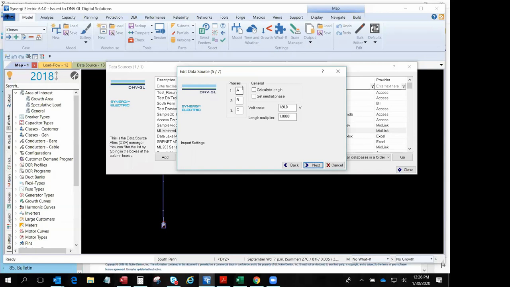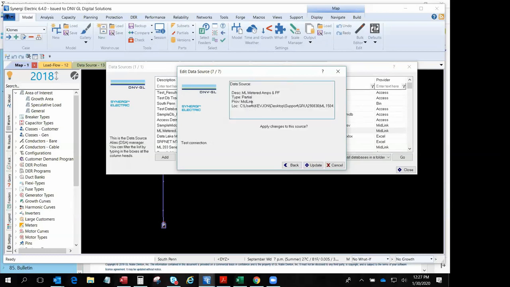One of the things is that partial file is a Milsoft link file format. So there are a couple other things here you can change or update as part of that with regard to the phasing and voltage base. I'd recommend not changing these unless there's a specific need to. And if you have questions on that, please contact us at support. Okay, so now I'm under the data source here for my meters.